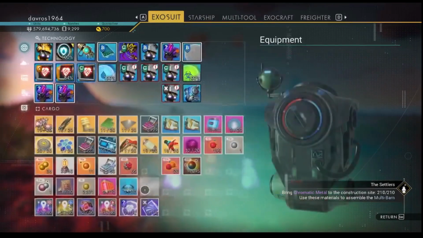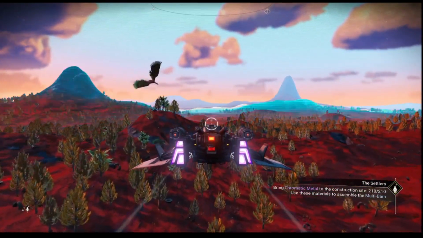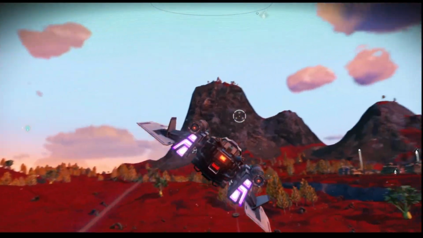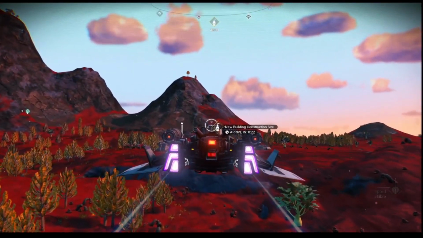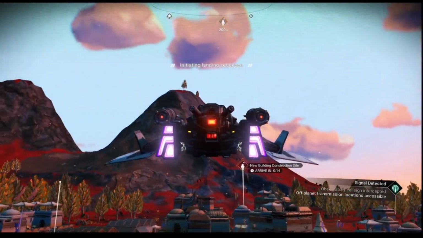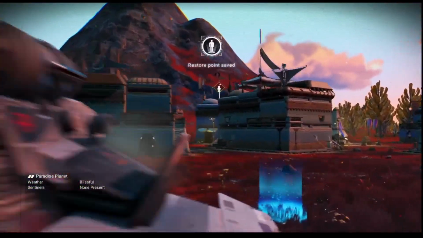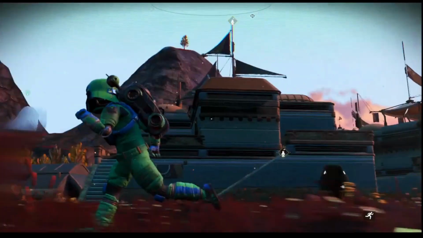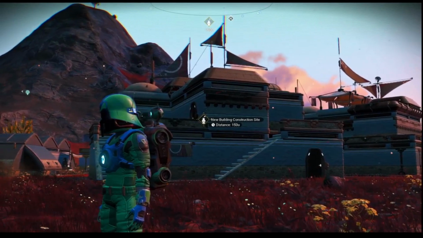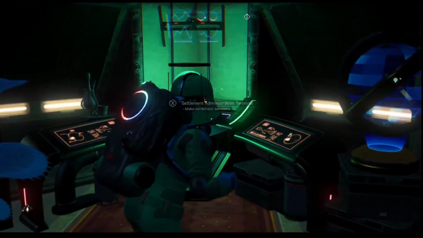A distress call right here. In the way. Oh, it says new building construction. Oh, this is almost done. If that's almost done, then heck. Let's build something else while we're here. I think that is the way we want to go. Move cursor over that. New building constructed. Okay. Maybe we can build something else. Get our settlement going. Maybe get it past C-class.